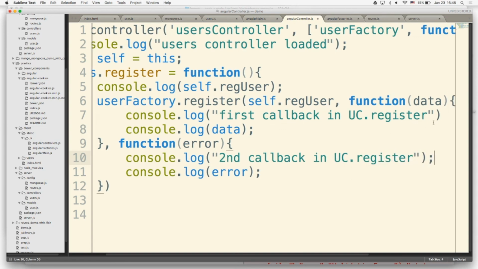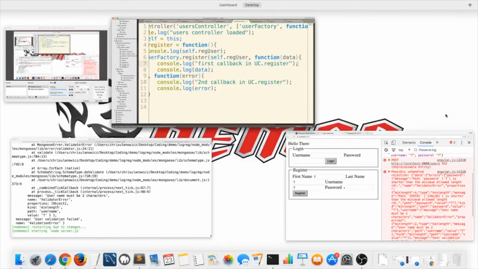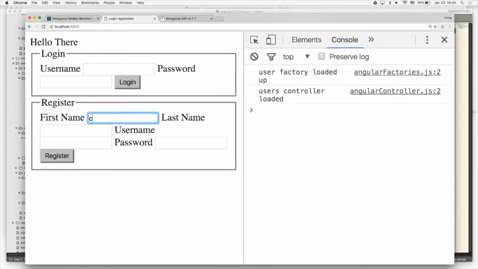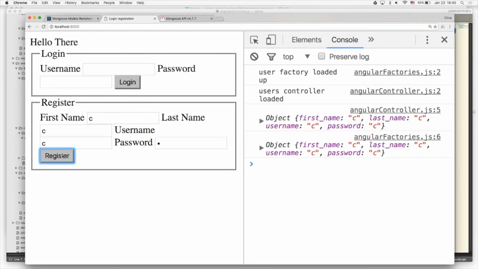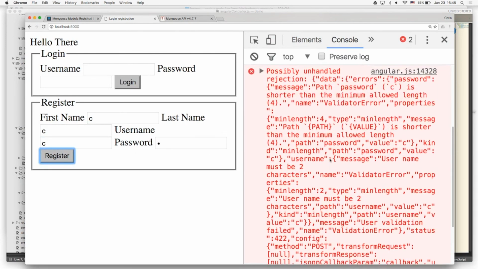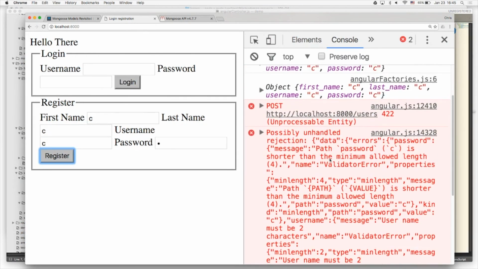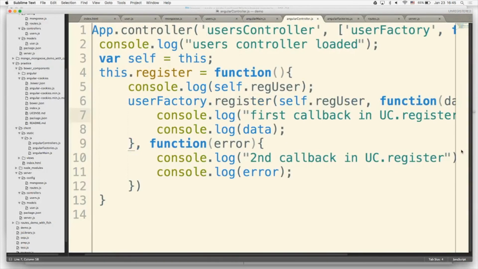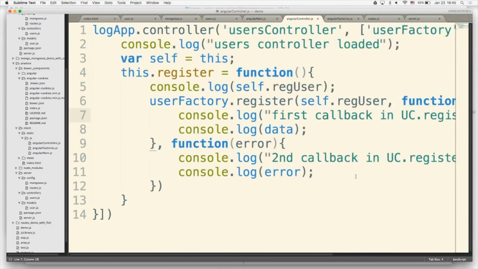All right. So let's see which one we're getting back. Refresh. Register. Back up here. Oh, it's not even saying it. Wait, where did I type that? That's in the Angular controller.